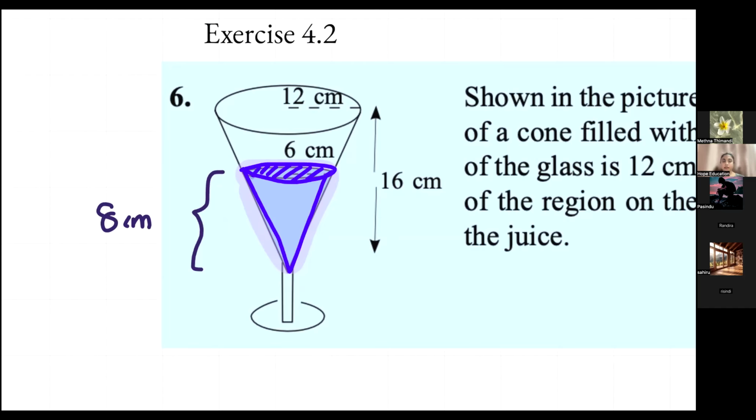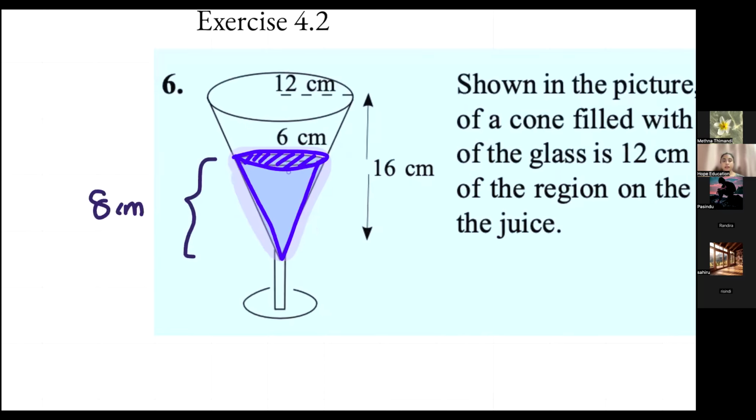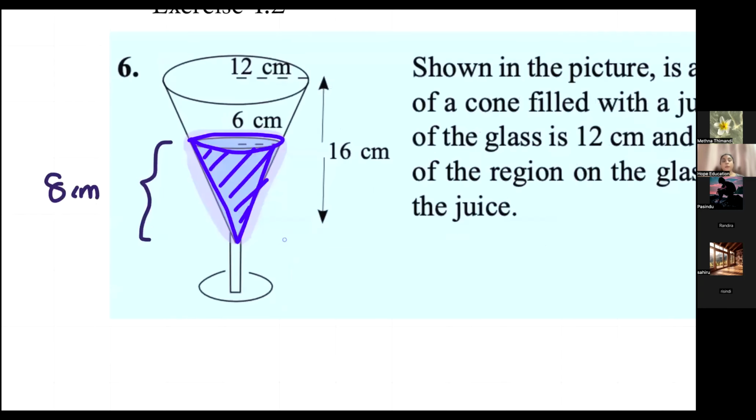Then can I get that area? No. I can't take that area. So we should not take that area. I take only the area of the curved surface around here, because that curved surface is in contact with the glass. Right? That curved surface is in contact with the glass. So I'm only considering that area.